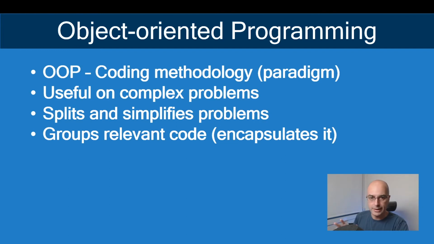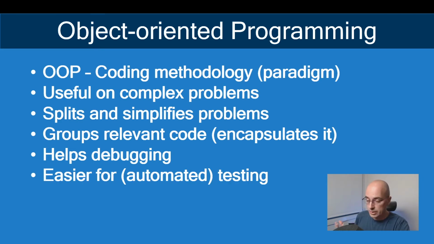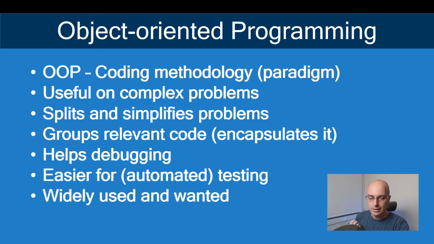And to be honest, it takes some time to set it up initially, and it requires you to get into that mind of thinking in terms of objects, even though they are virtual, but try to think of them as a real thing. And lastly, it helps you debugging because, as mentioned, you can isolate one object, and you can test it, and you can debug only that object on its own. You don't need the entire application when you're making one feature or one property, one functionality of a project. That's why it's easy for automated testing, and it's widely used and wanted.